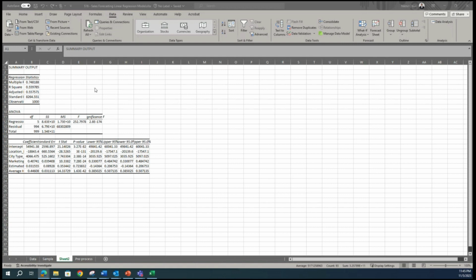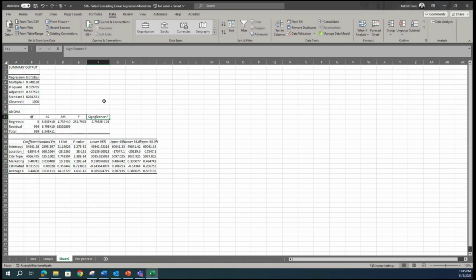Once that's done, here is the result of our linear regression that we'll be seeing. Whatever you get in the result of linear regression, the first thing you have to check is your Significance F value over here. And again, I will repeat, each and every time this is the output of a linear regression model you'll be getting. Any linear regression you run using Excel or any other software, this is the summary output you will be getting. And the very first, most important number you will be checking is your Significance F value.